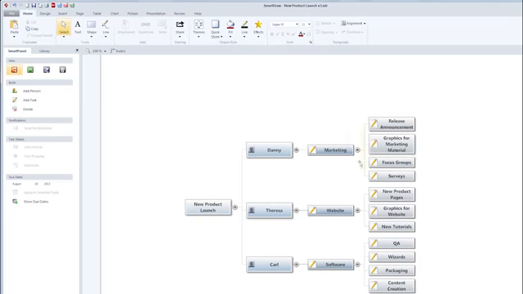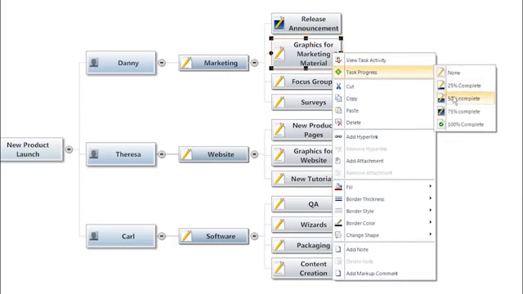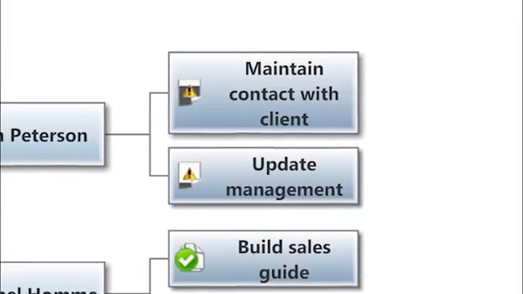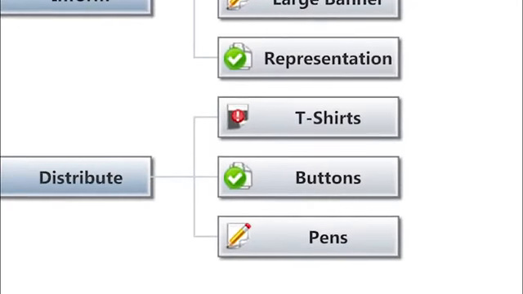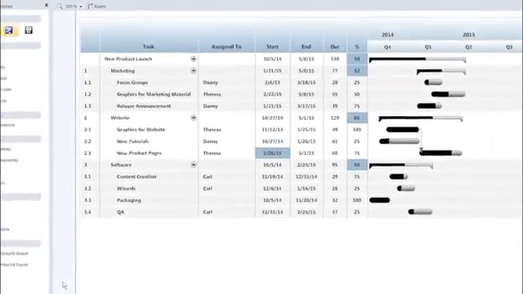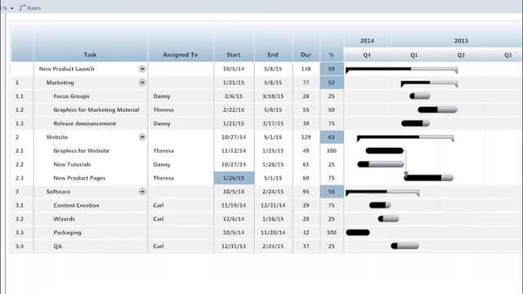With a task selected, either click on Task Progress in the Smart panel, or right-click and set the percentage complete of the task. When a task is due soon, a yellow caution symbol appears. When a task is overdue, it is marked with a red warning symbol. When you go back to the project chart view, the responsibilities are automatically in place, and the shading of the progress bars reflects the completion percentage of each task.